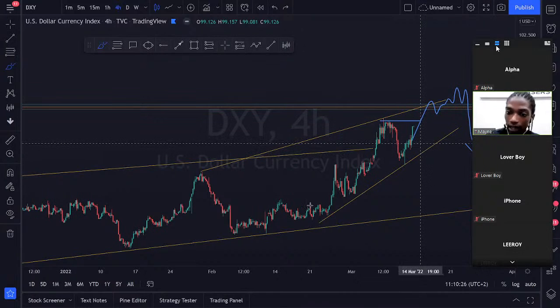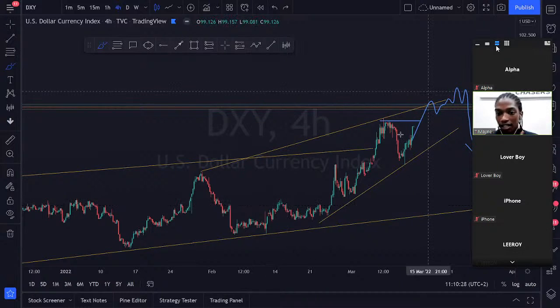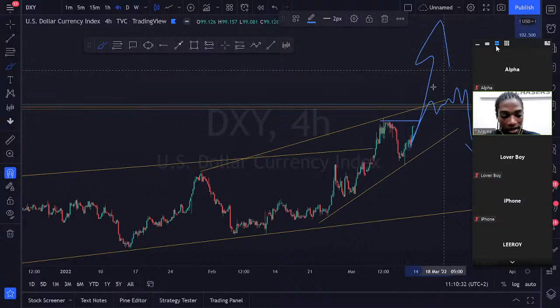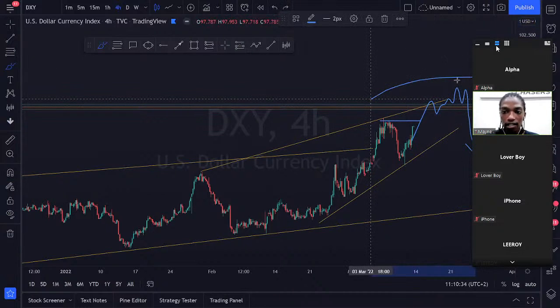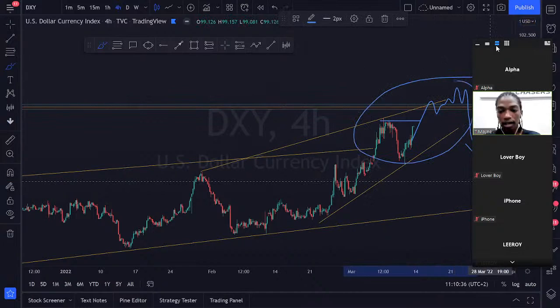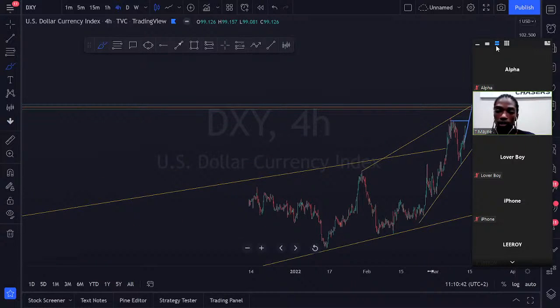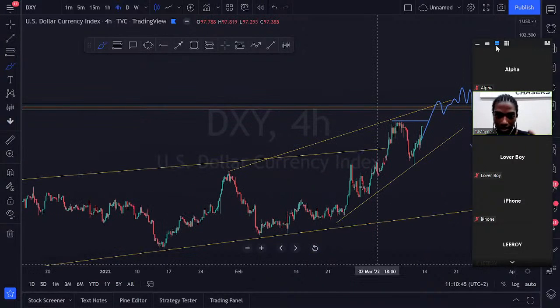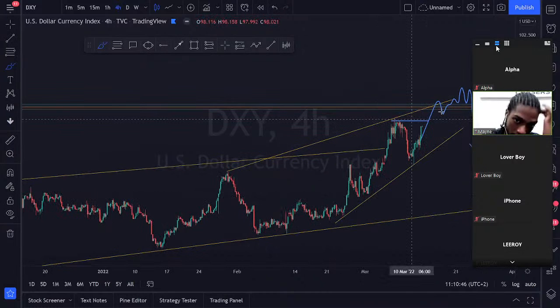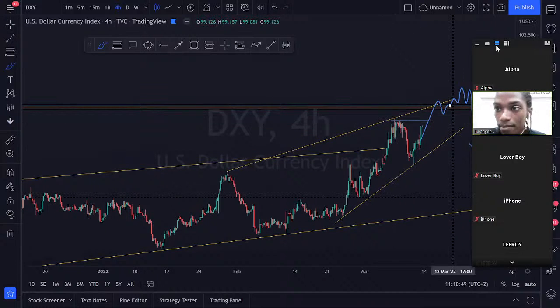So we understand that whatever corrective structure is going to form in this area here is either going to be a continuation corrective structure for bullish continuation, or it's going to be a reversal corrective structure for bearish bias price action. Because we have a bearish bias on the higher time frame, we're going to be focused on looking for bearish bias structure. So that's kind of what I'm going to be doing here on the DXY sell bias, looking for some sell bias trading opportunities.